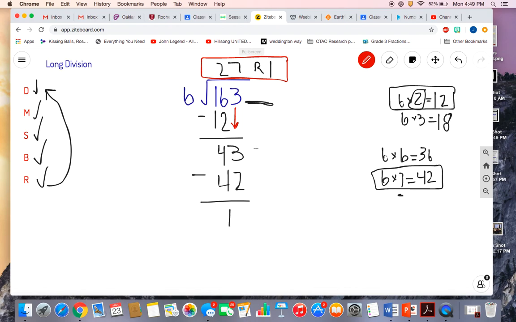Me and Mrs. Lambert just wanted to make sure that we presented all the different strategies that you can use for long division. So today I want you guys to use the 2 worksheets that I posted on our Google Classroom along with this video. I want you to complete those 2 worksheets. One of the worksheets, you'll see that all of the answers have a remainder, and the other worksheet, you'll see that all the answers do not have a remainder. So they evenly divide into our number.